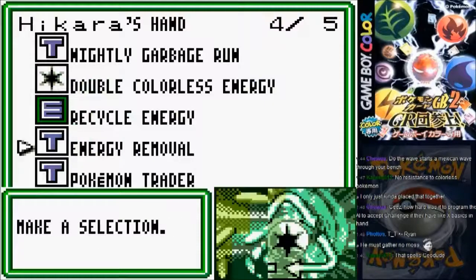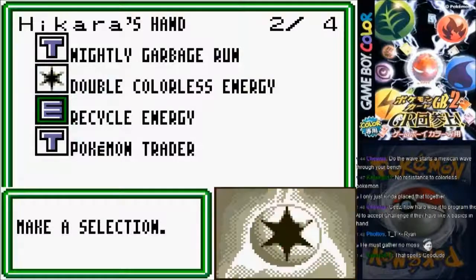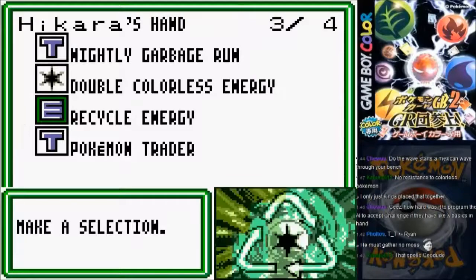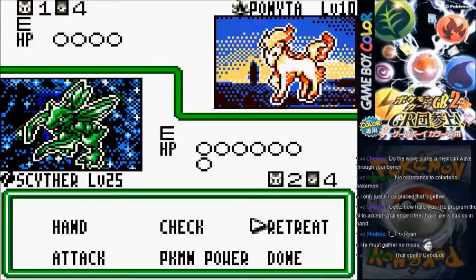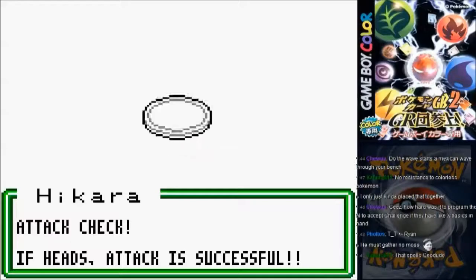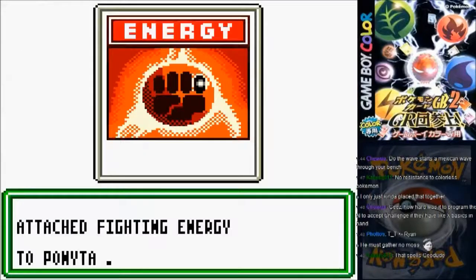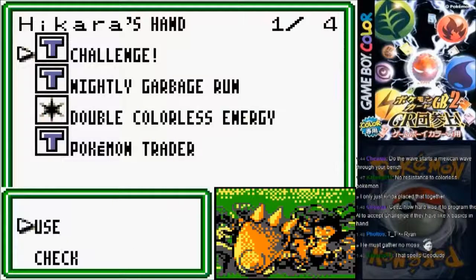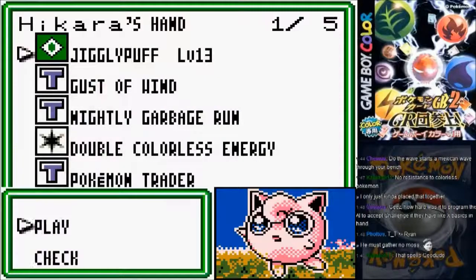Anyway, with his setup right now, I'm going to energy removal the Ponyta, because it takes 2 energy to attack, so who gives a shit about that Ponyta right now? I don't have any way of getting extra Pokemon out here, so I'm going to just go ahead and go for the Friendship Song. This is not exactly a good starting hand. This unfortunately happens sometimes, and flipping tails just means nothing happens with my attack, so too bad. Challenge. Okay, please give me a couple of cards I could use. Gust of Wind, Jigglypuff? Well, there's a basic.